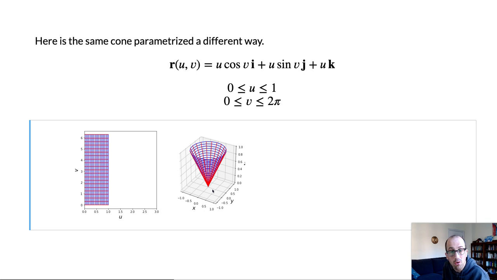So it's like polar coordinates here. And v is playing the role of an angle, right? So v goes from 0 to 6 pi, and it gets wrapped around here. So these blue lines, for a fixed u, we see circles in the plane. And then for a fixed v, these red lines, we see these radial lines going up the cone that way.